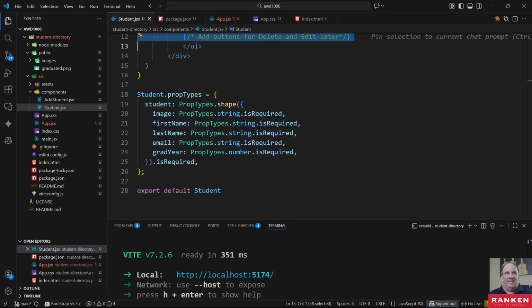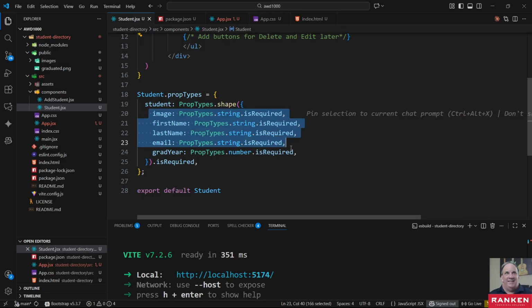And just to review this again, this is the prop types definition. So this object defines the expected shape of the props, okay? The expected shape of the JavaScript object, right? This object has all of these properties.